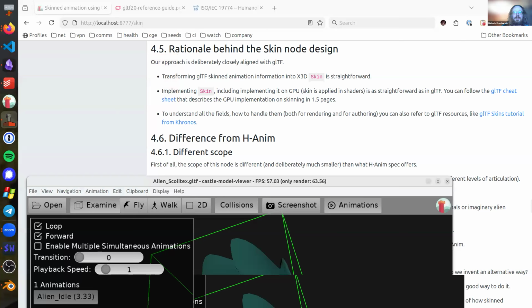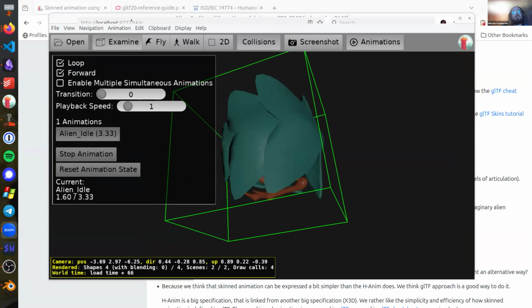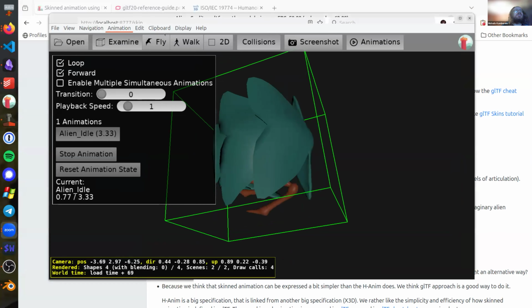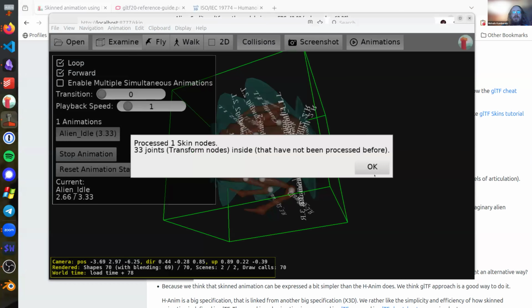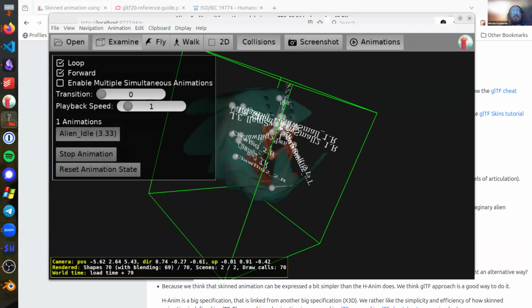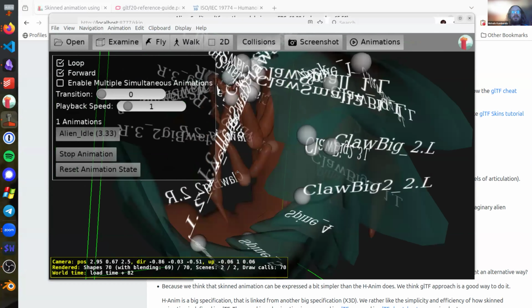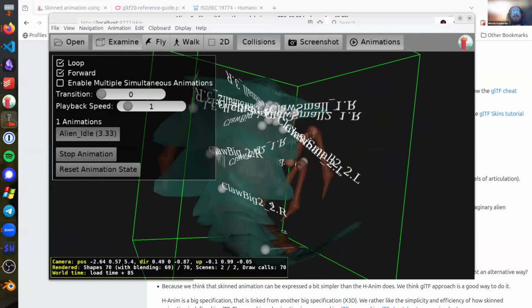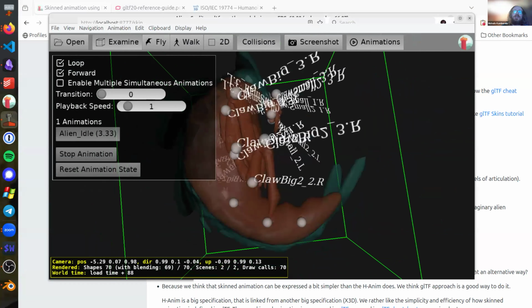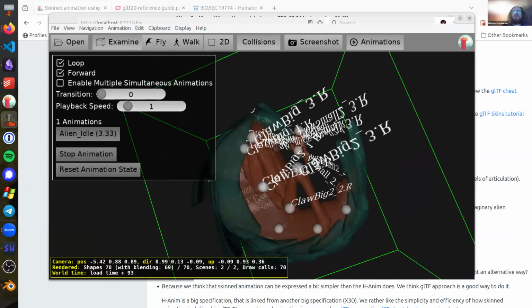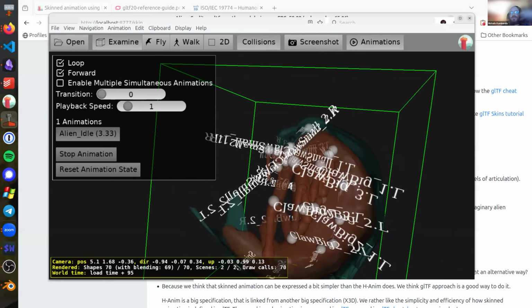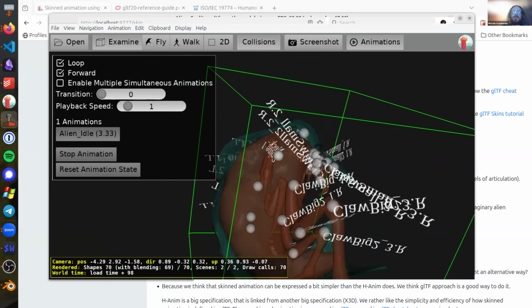It should work now, because there is a sometimes useful way to visualize the animation joints. You can use this both with the H-anim visualize joints and with the skin joints, which are just transform nodes. So I can actually do this, yeah? And if I do this, you will actually see the names of the joints present in this model, yeah? It's a silly visualization. I know it's kind of hard to see anything here, but you can see some things. Yeah, you can see the positions of the joints, those balls, where the transformation of the joints is pointing. So the joints started there.